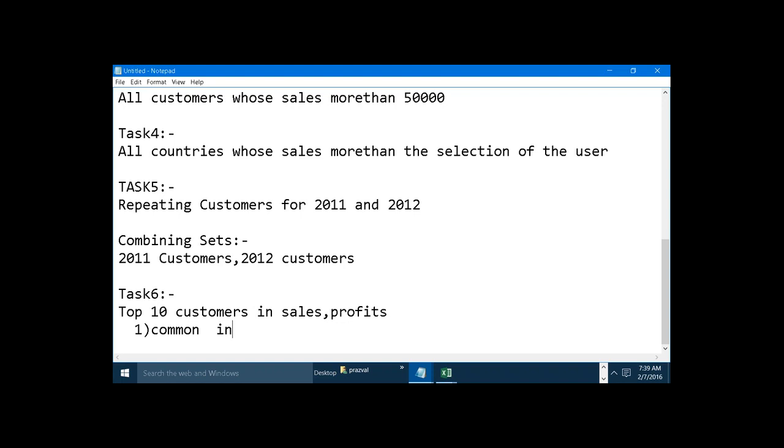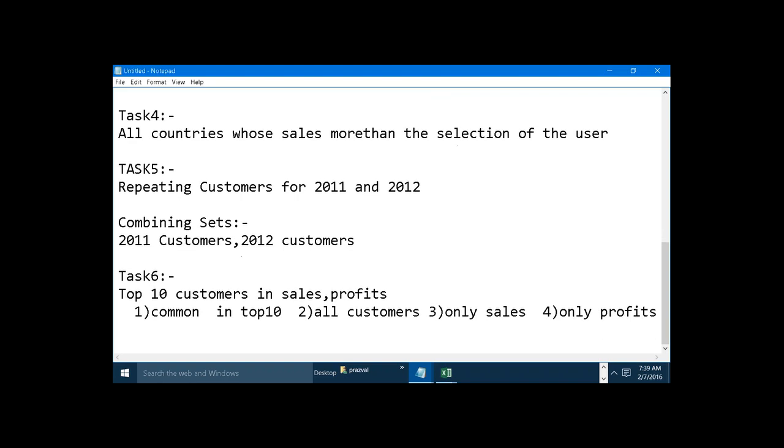It means the customers who are in both the top 10 sales and the top 10 profits. Next, number two, all customers. Next, number three, only sales. And four, only profits.